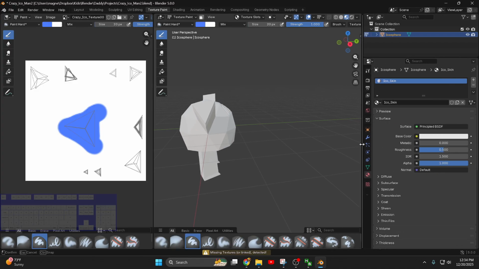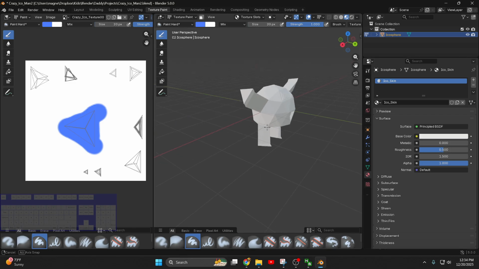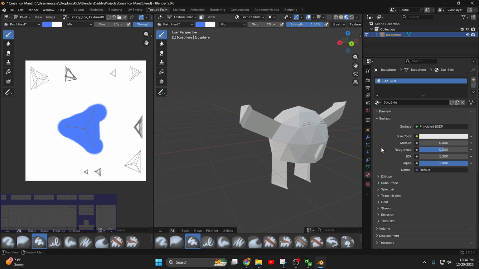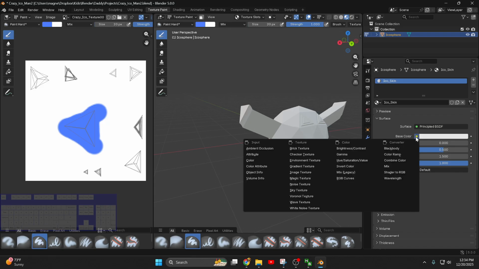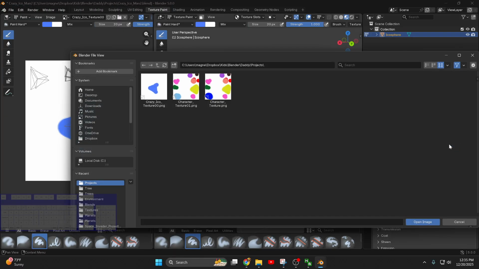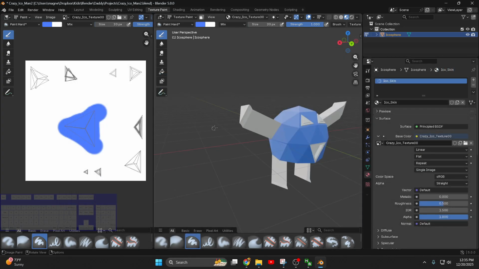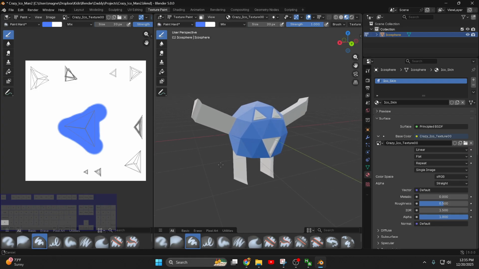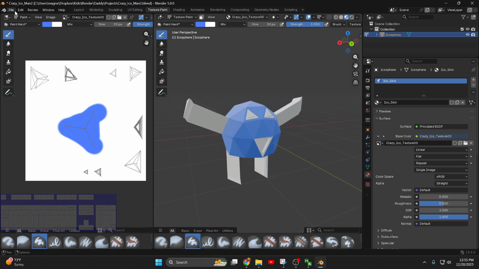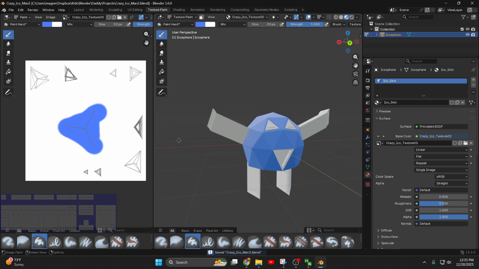Maybe it's not saving it? Oh, it looks like maybe I didn't save this. It looks like the color didn't get wrapped back around him. My base color doesn't look right anymore. Let me click on this. Base color. I want an image texture, and I want to open this crazy Ico. I don't know why this got changed. That's really sad. After you change it, maybe come up here and hit save. That'll probably save us the trouble of that happening.